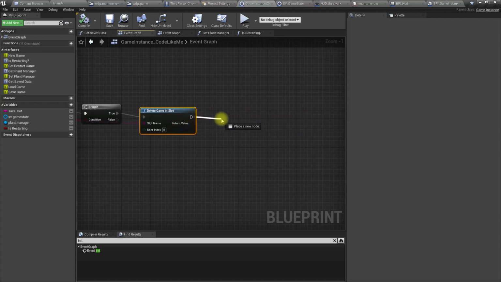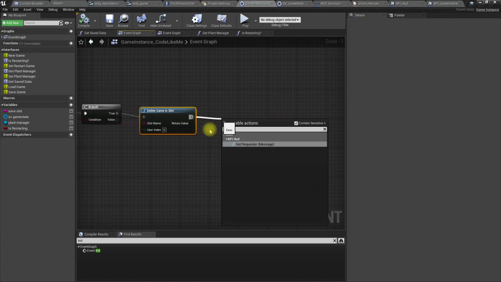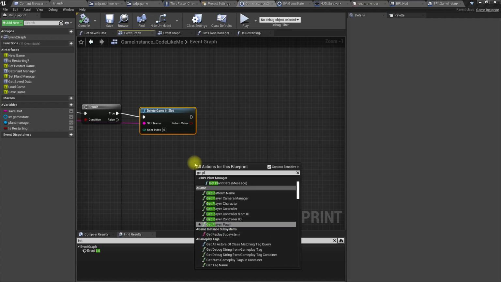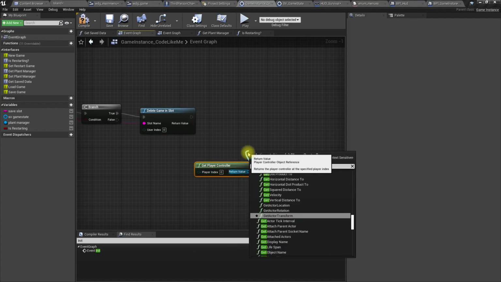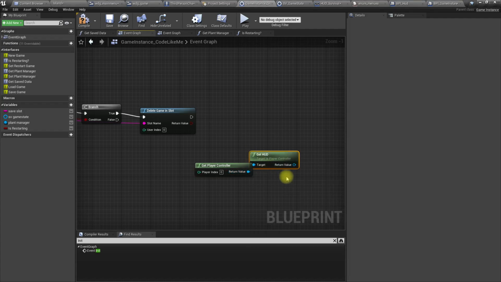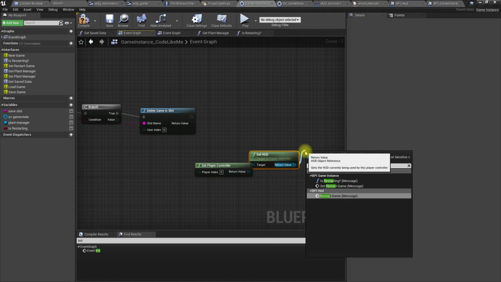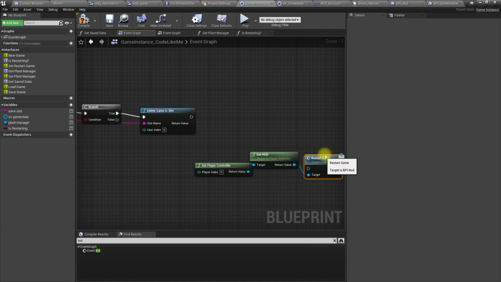Right, and get HUD: get player controller, get HUD, restart game.